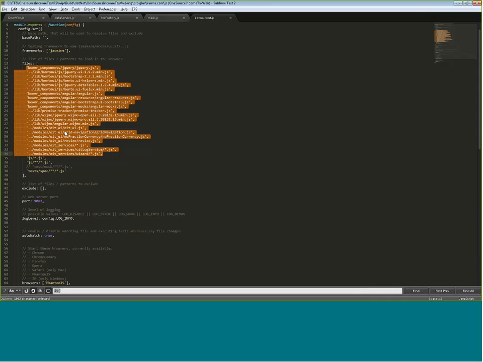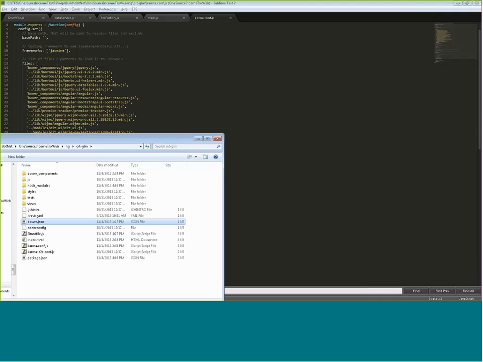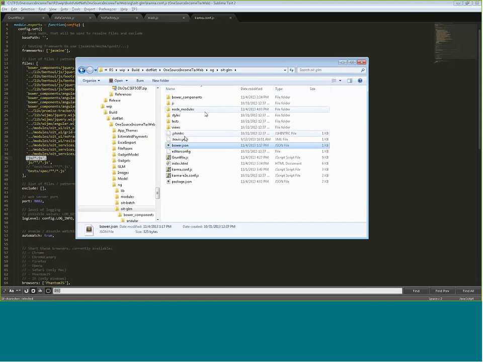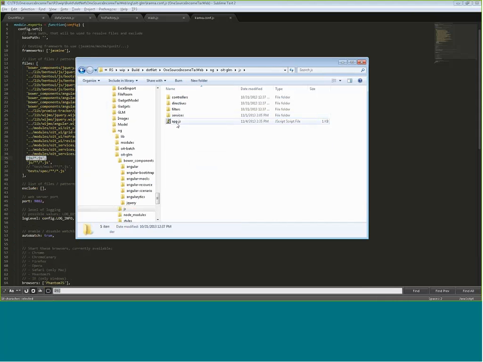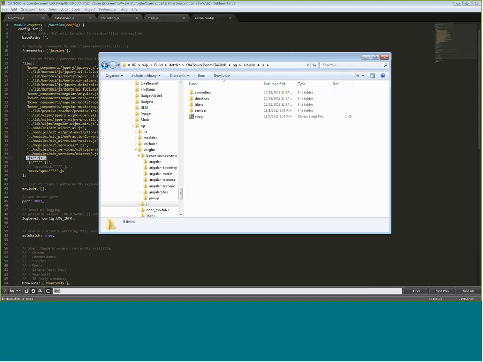So these are just all of the different JavaScript files that we need to be able to run all of our different tests. Then we have the js/star.js. This is the actual items that we want to test. So when we look at our file structure here, it will be this guy right here. The **/* means any folder underneath this JS directory. So this is the services, filter, directives, and controllers. So this main JS will be captured by this particular piece.